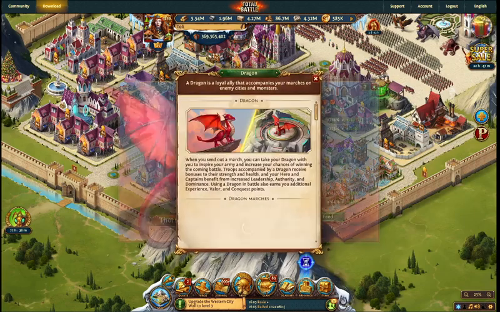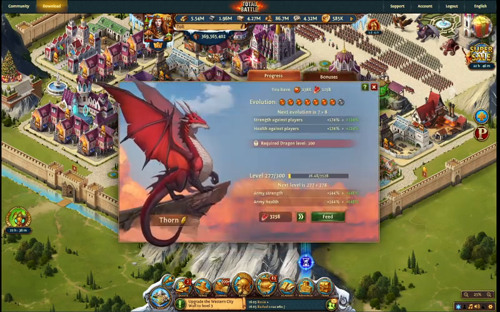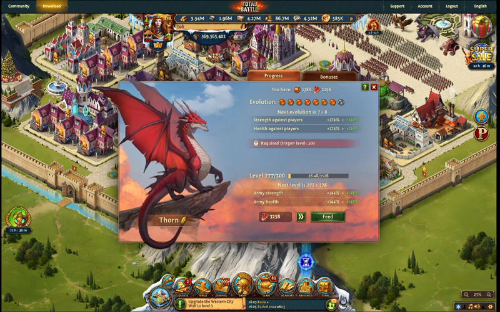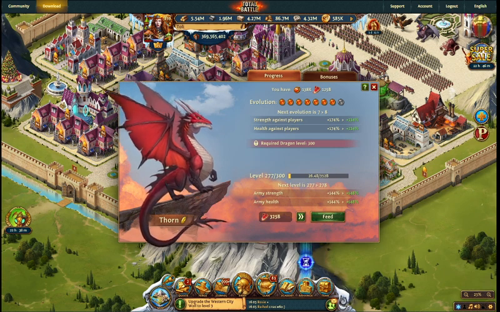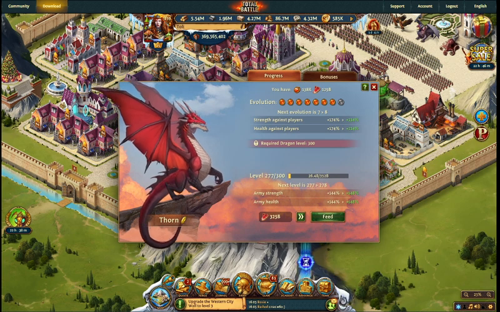This one is pretty good. He's not all the way there. Right now I'm up at level 277. Once you get into the higher levels, trust me, it takes a while to level up your dragon. At first it's like, oh man, I got him up 10 levels, this is going to be quick, and then it's like, oh yeah, no, it's not.